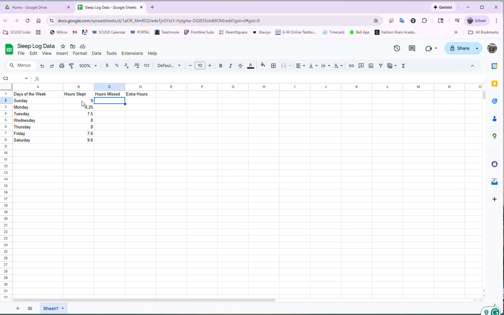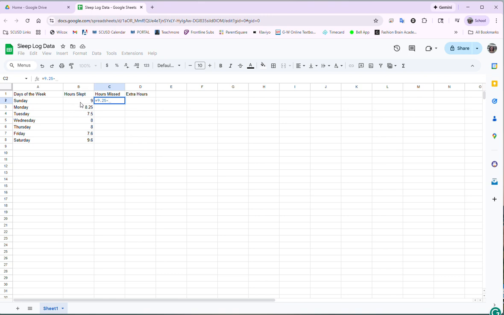So I'm going to set up a formula. A formula is where you start with the equal sign, and now that's telling whatever is in this cell, this box, you want it to equal this formula that you're going to set up right now. So whatever's in this box, I want it to equal 9.25 hours, the hours I was supposed to be getting, minus, do not write in the number, instead write in the cell.